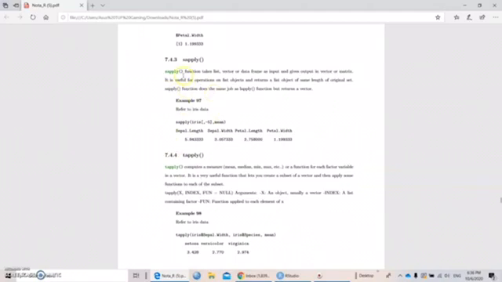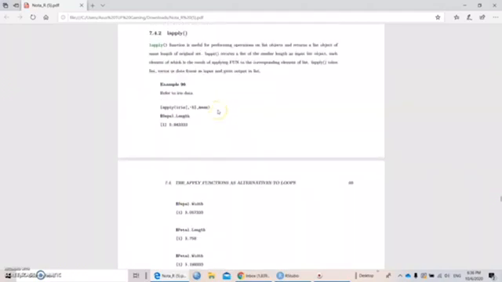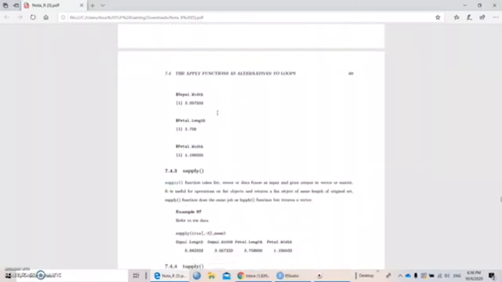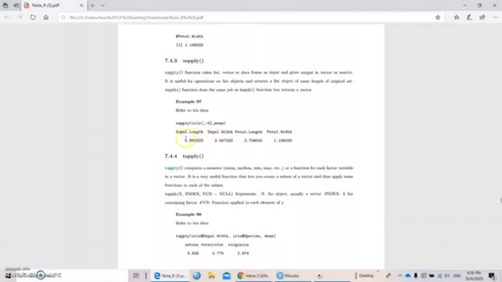The next one is sapply. Sapply works similarly to lapply, but the difference between sapply and lapply is that sapply will return the output in a vector. The output is similar to apply, and the command is the same.